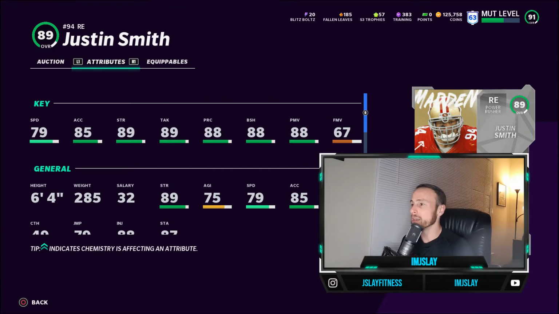89 overall, 49ers, right end, Justin Smith. He gets that times 3 49ers chemistry as well, which is really good. But why is this card good? Well, the stock card comes with 88 power moves, 88 block shed, 89 strength. That's the stock card, right? You want to get some chemistries on there. You want to get his power up. You're going to get that over those 90 thresholds, which is really good.